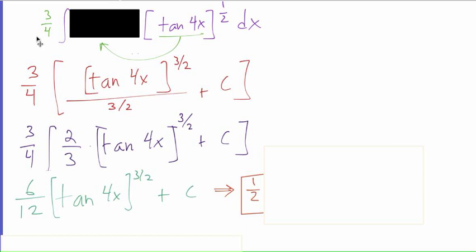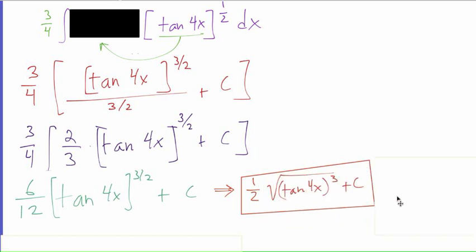Once again, the original problem, which is no longer on the slide, had a radical in it, no fractional exponents. So turning this back into a radical, the over 2 signifies a square root, and the cube on top tells us we're cubing the radicand, so that's going to be this result right there. And if you take the derivative of this thing very carefully, you will eventually get what we started with.